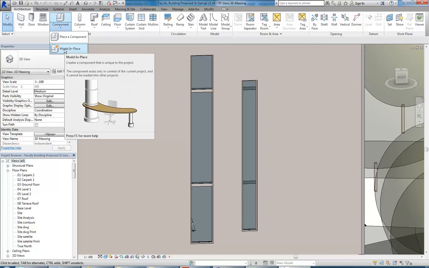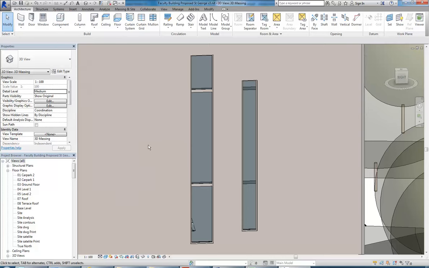And I've seen projects where they've got hundreds of them, thousands actually, and then they realise they've forgotten to put a material on. And so they have to go back and select each one, edit in place, select the solid, assign the material, finish it, select the next one, edit in place, assign the material. Do that 1,000 times and see how much you enjoy it. If you remember to make it a loadable family, you do that once, load it in, and it changes all 1,000 of them in one go. Right, so that's the way you want to be thinking about your families.